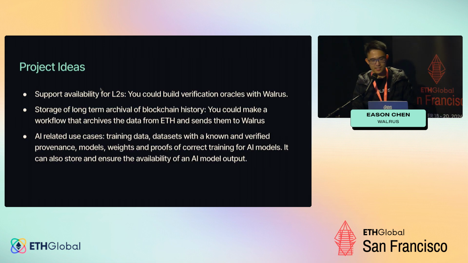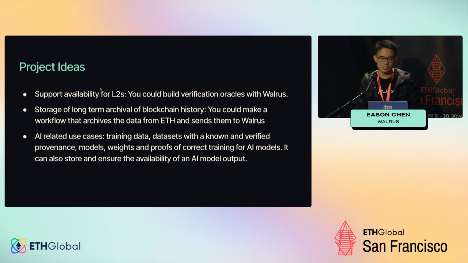Some project ideas that you can think of are data availability for L2s, and building some kind of verification oracles if you want to go complicated. Also archival storage for pretty much any blockchain. Walrus is a pretty generic, general purpose storage system. You can store anything there you want.